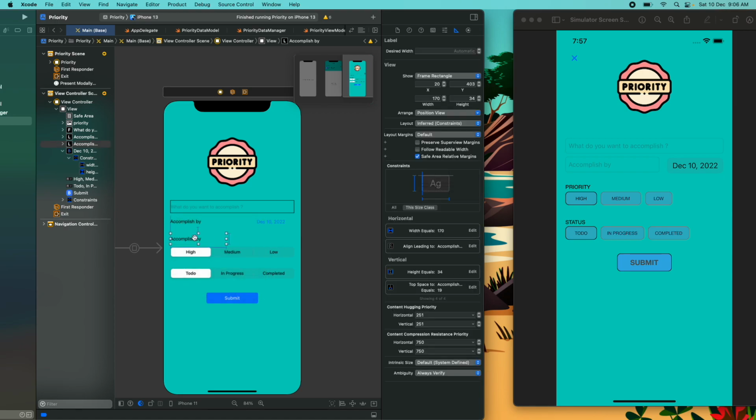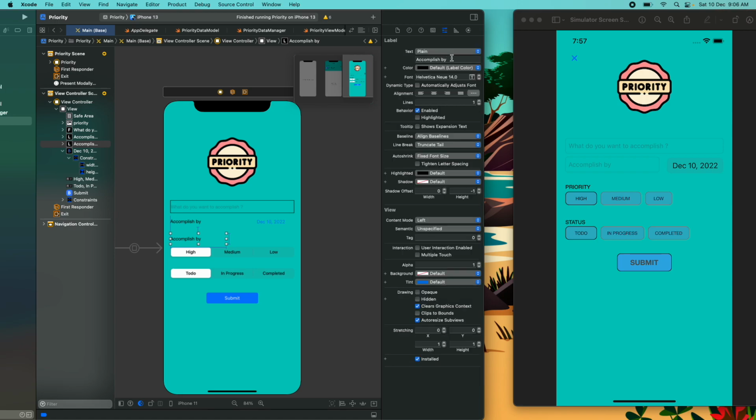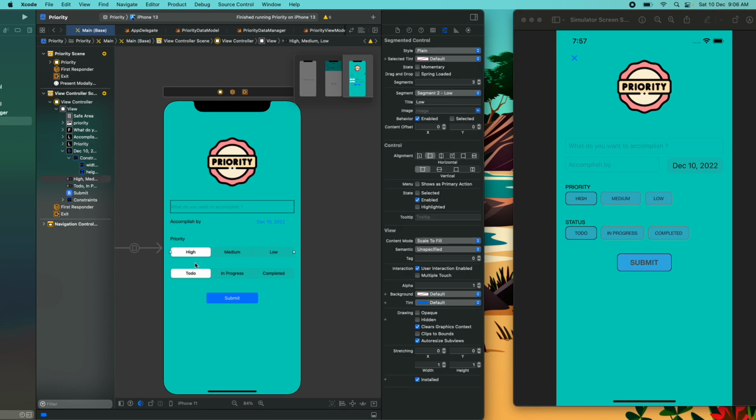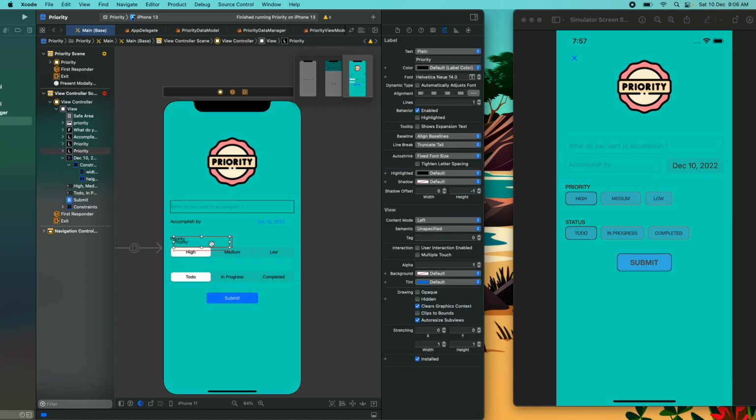Okay, this one is called priority, and then this is fine, and then I have one more label.